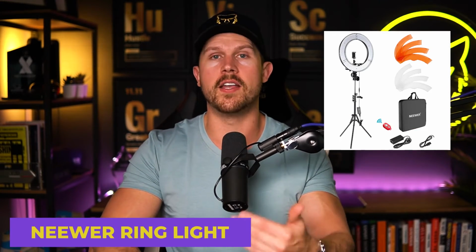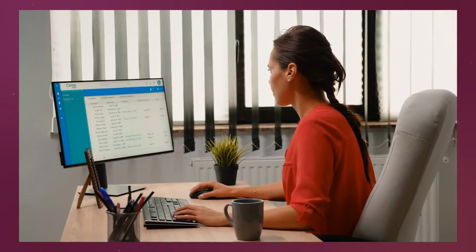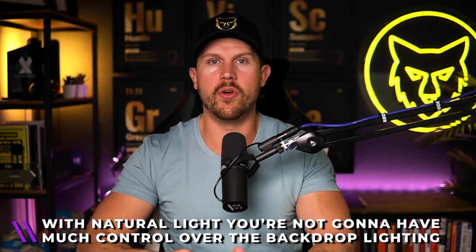Now, if you're looking to save even more money, there's two different options you can get otherwise. Under $100, what I would get is a ring light, a Neewer ring light. And that's what I started with back in the beginning. And if you really want to save money and you have the luxury of being able to have your desk set up in front of a window, then natural light is honestly one of the best you'll ever get. The only difference is with natural light, you're not going to be able to have this dark setting with all these kind of cool lights behind you. But if you're going for just cost effective and on a more modest budget, the natural light is an incredible way to get started. Otherwise, go up to the ring light, and then eventually you want to get a really nice softbox like this, which again is really not that expensive, but it amplifies the quality by miles.